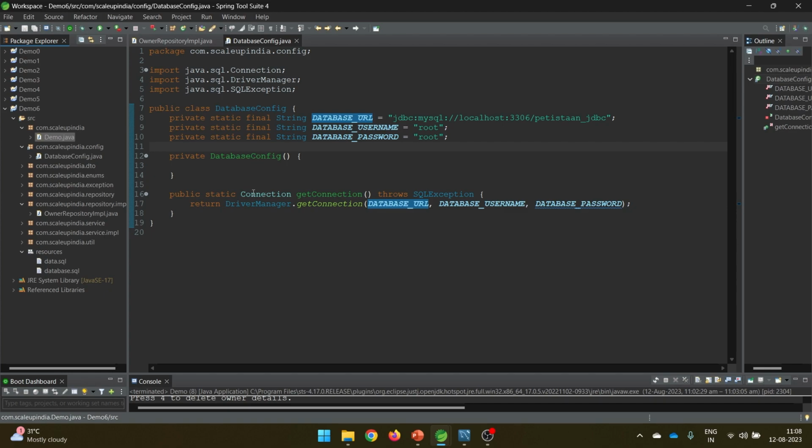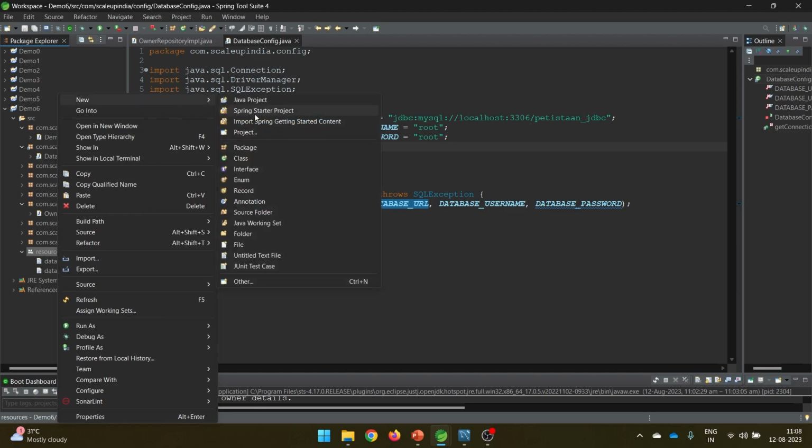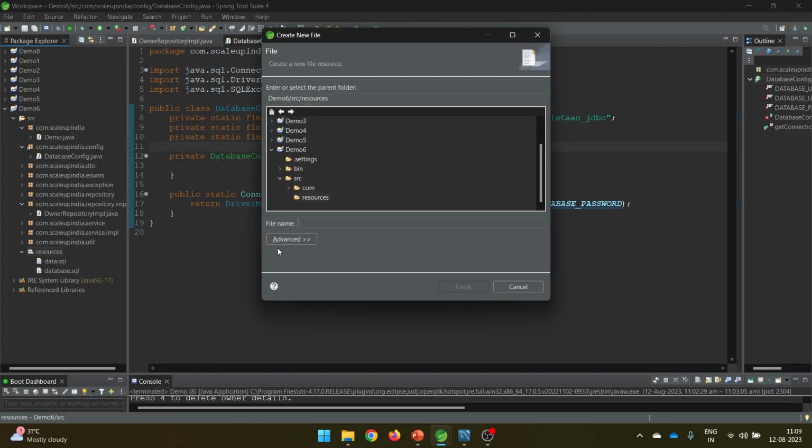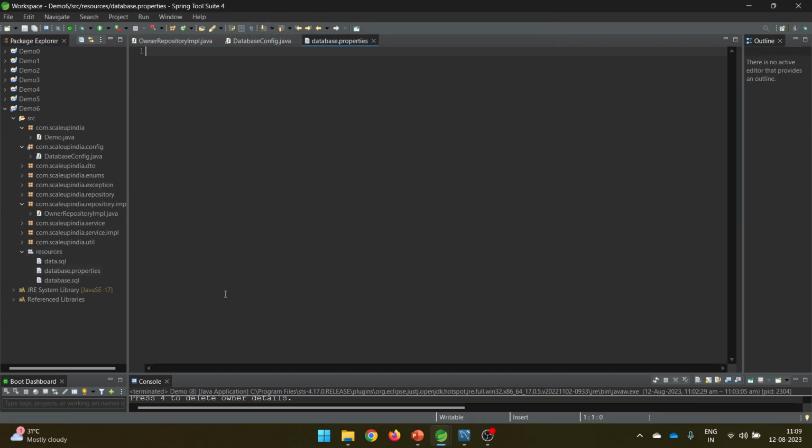So what I will be doing here is saying something like a new, and then I'll go to this particular file. And then I will be providing the name here. Since it is going to have the credentials of your database only, let's call it database.properties. Now you may say that won't it be a kind of conflict, because there is a database.properties also, there is a database.sql also.